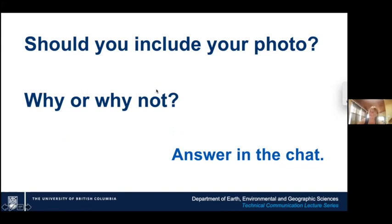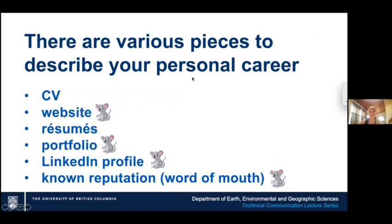Should you include your photo? In Europe, a lot of resumes do require your photo, your age, and your gender identity — which in Canada isn't really legal for employers to require. But how you use your photo is hotly debated. Now we're going to look at three different types of resumes and CVs: personal careers, corporate careers, and academia. This is going to be a little departure from previous webinars in that I'll be going off of this program.